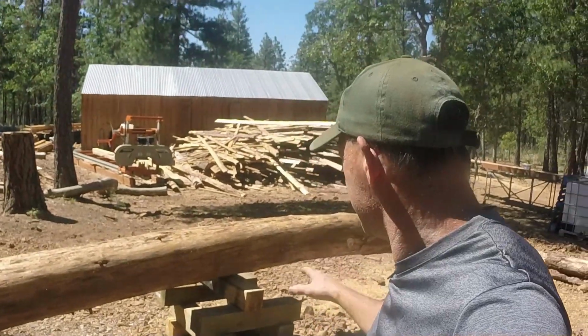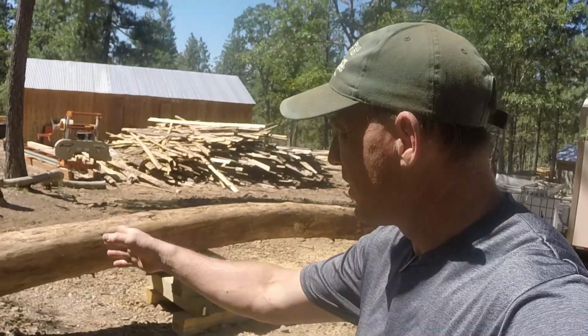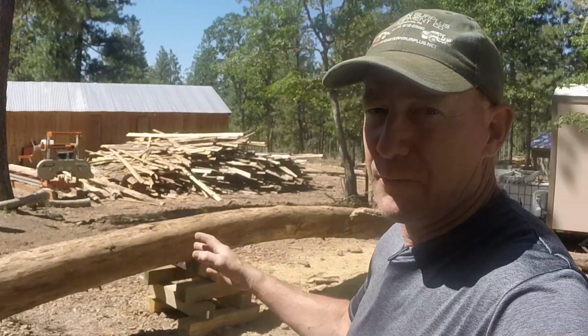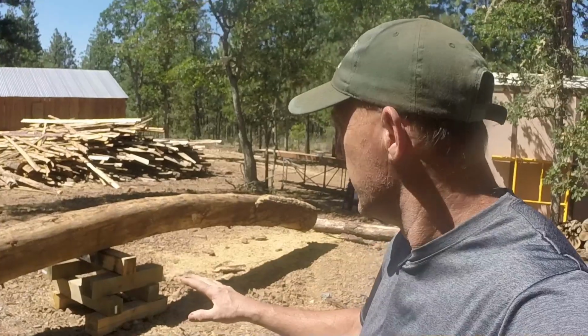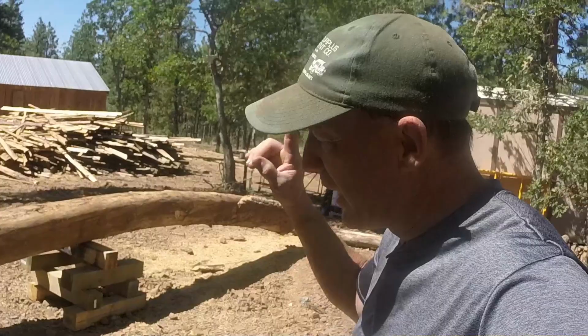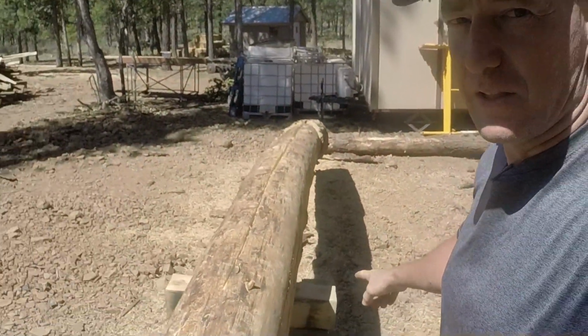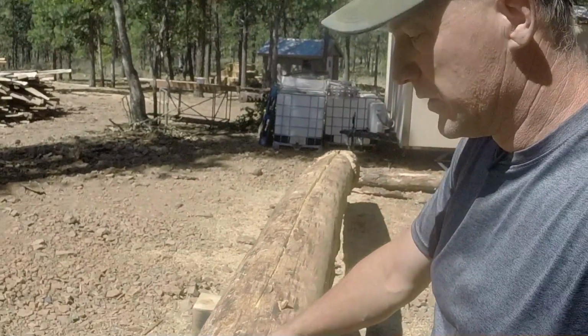Anyways, we'll head up to the shop. I've also got some projects done up there. One of the things I've been tinkering with in my spare time is this 16-foot log. This is a tree that I dropped last year. It's kind of rotten at one end, but I'm hoping that the majority of it is still good. It's a nice arced log. I can't stick it on my mill because of the arc in it, but I'm splitting it right down the middle, slowly, right down the middle. What I'm hoping is that, number one, this log isn't completely rotten in the middle.